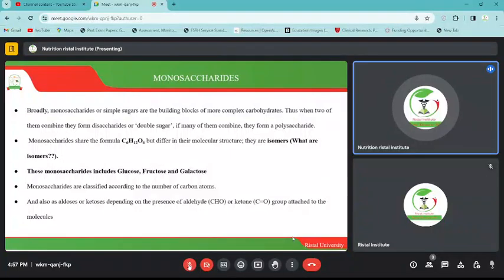These monosaccharides include glucose, fructose, and galactose. These are the major monosaccharides that are talked about everywhere, and they have been studied well into details. That's basically what almost everyone knows. Monosaccharides are classified according to the number of carbon atoms. However, they can also be classified as aldoses and ketoses. Aldoses come from a functional group called the aldehyde. My cursor here is showing where the ketone is and where the aldehyde is. The CHO is an aldehyde group. So if a simple sugar or monosaccharide has this functional group on it, it becomes an aldose. And if it has the ketone functional group, then it is a ketose, meaning it is a ketone as well.